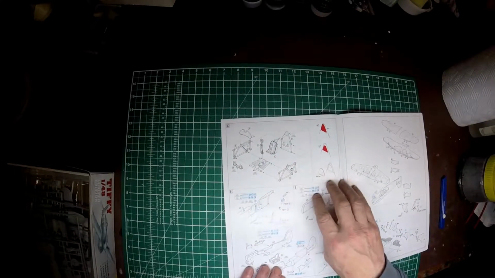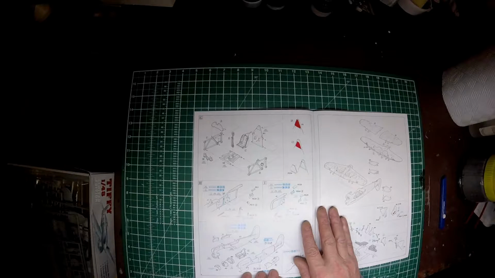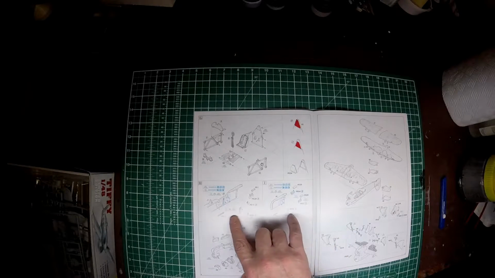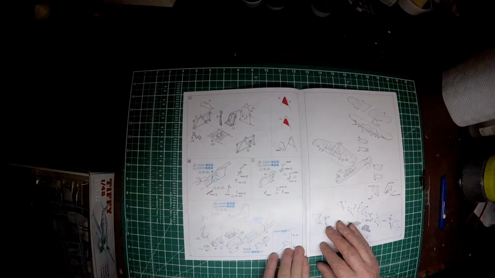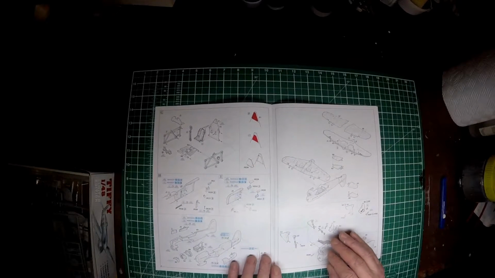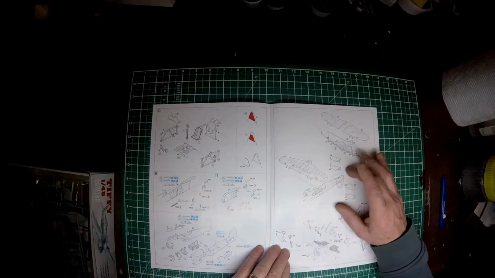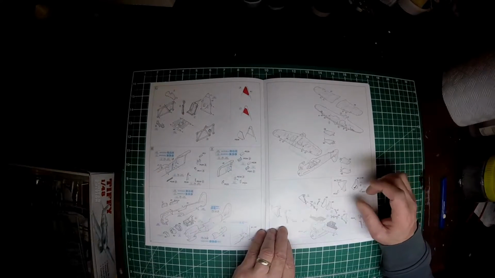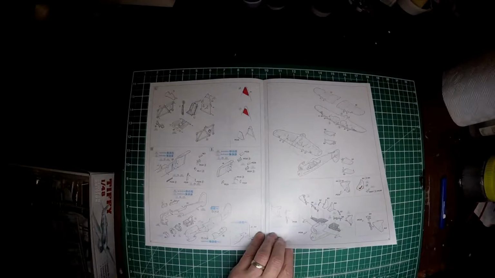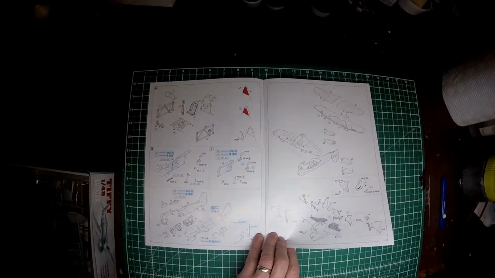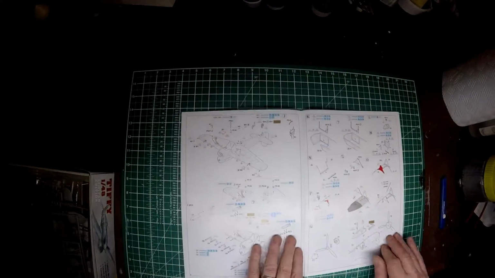Then we come to putting it all together with the seat belts, all looking great. Armor plating on the back. Loads of internals going on for the side walls. And then bringing the two together with the air intakes or the engine intakes and so on. No engine in this whatsoever. Wings going together, tail planes going on. All the bits and pieces coming together, looking nice. Let's see, undercarriage going down there, lovely. Lumps and bumps going on.